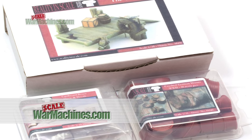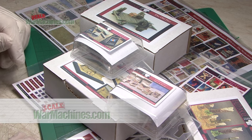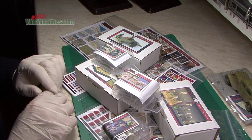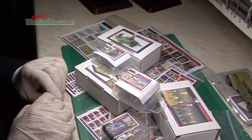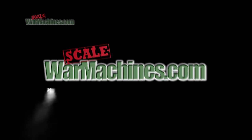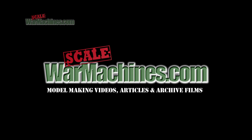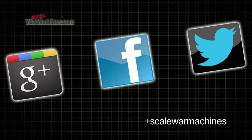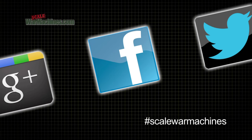All in all, a great selection of products there. This is just a small taster - there are hundreds of these sort of useful releases. They're available either from Reality in Scale or via HysterX agents. If, like us, you haven't tried out their products before, then give them a go. They're really excellent, they come highly recommended and they're available now. There's more videos on the website, and you can check out our Facebook, Google Plus and Twitter communities. Bye for now.